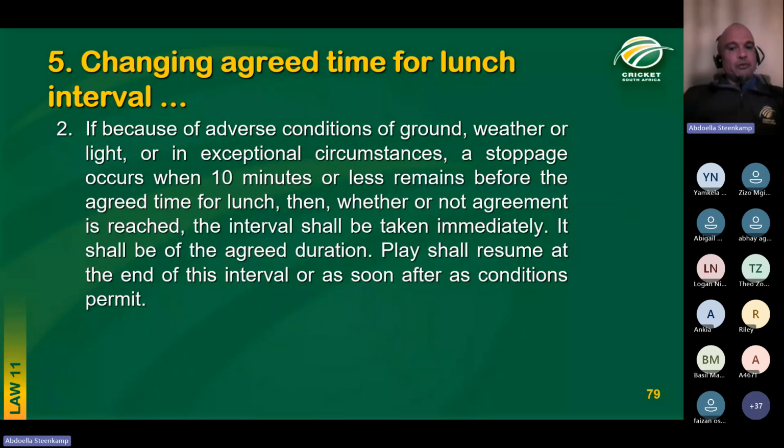If through adverse conditions like rain or bad light, and let's use rain as an example, players need to leave the field 10 minutes or less to lunch, you will take an early lunch. An example: lunch is at 12 o'clock. At 11:51, it starts to rain and players leave the field. What happens next?